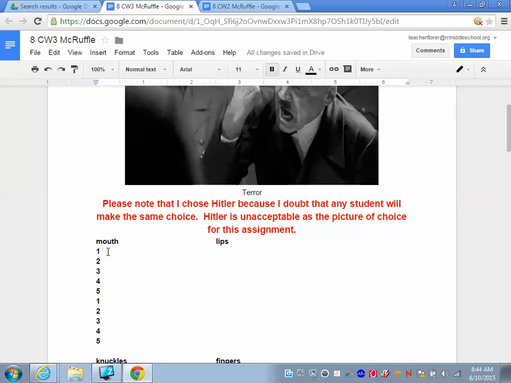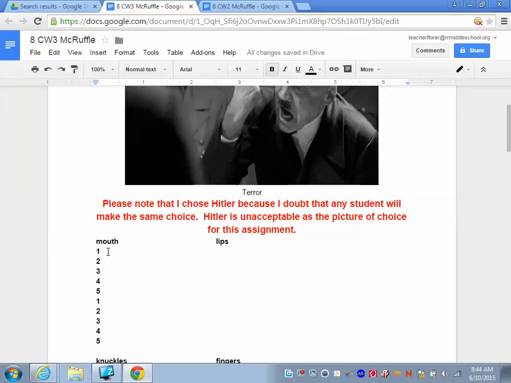Okay, so now what I want to do is to use verbs to describe what the mouth can do. And there are two ways to look at this, and that is that there are things that the mouth does quite literally, like open, shut, etc. There are also some verbs you can use to personify mouth. So at any rate, you may not use your title or any form of your title in any of the words that you're choosing today. So let's take a look at mouth.